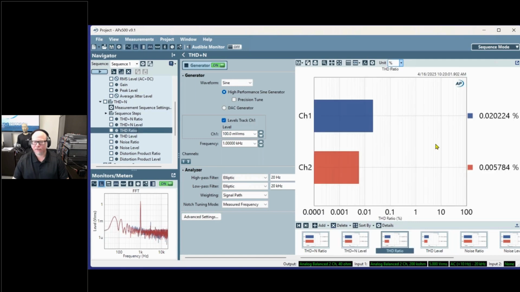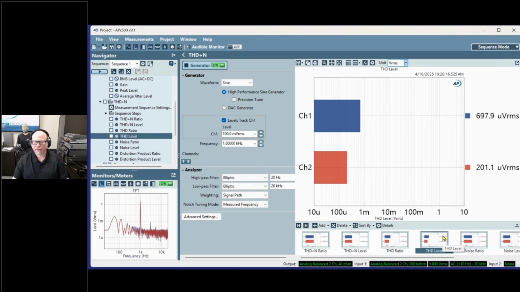Here is the ratio of the energy at the output of the device made up just of harmonic distortion products. Here is the amplitude of just the harmonic distortion products.